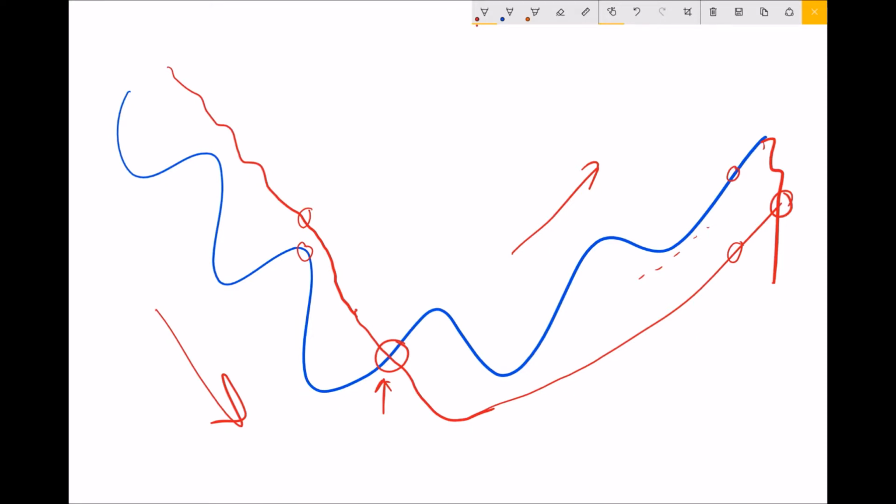It's great if you have markets that are really trending, but where it can get messy, if a market is going sideways, then the moving average and the price are pretty close together. So you'll get lots of crossovers and lots of false signals. So good in trending markets, not very good when markets are going sideways. And the problem is, of course, you don't know when a market is going to stop being a trending market and go to be a sideways market.